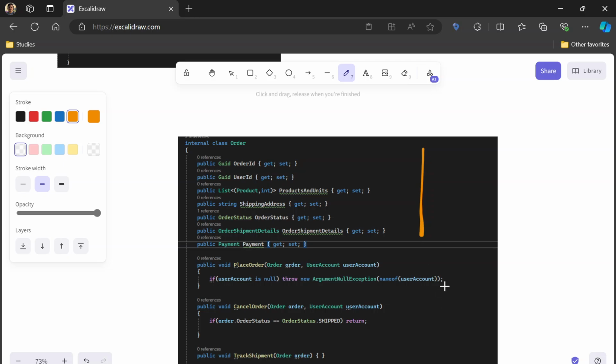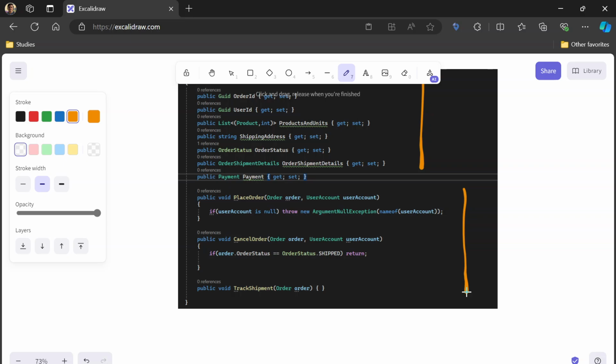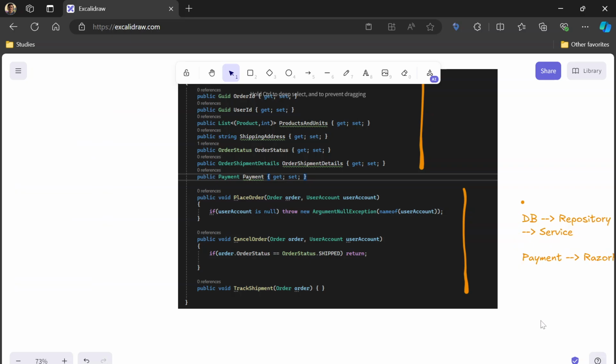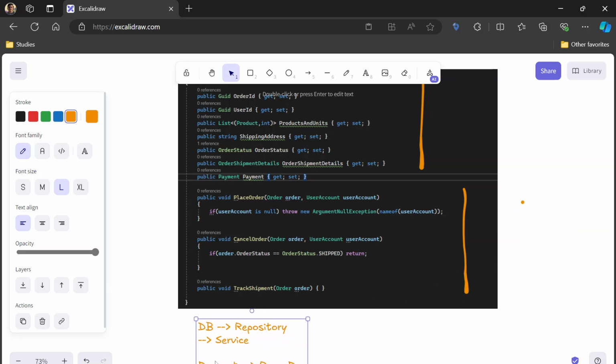Yeah, so these are our domain entities, and these are our methods, the ones related to the database. Any method that is related to the database, we will put into our repository. Anything that is to be worked with at the controller level or our UI level has to be moved into the service. And any external service that we will be using, suppose for payment we are planning to use something like Razorpay, those things will go in infrastructure. So this is the very basic idea of DDD.